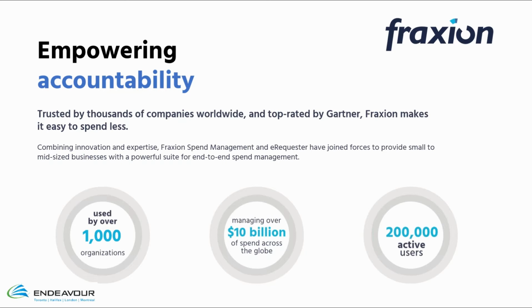Our company Fraxion rebranded in the last year. About a year ago, we rebranded with eRequester. eRequester was formerly the name of our solution, and under the new branding, we're calling it Fraxion E. We have an on-premise option as well as a cloud solution, and both alternatives provide companies with great controls over spending integrated with Dynamics GP, and should you go to Business Central, that will also be available.